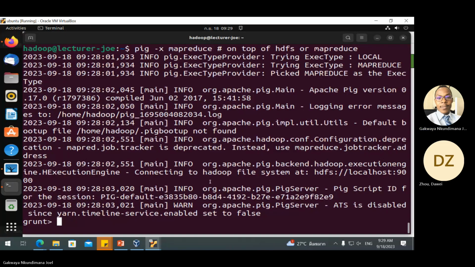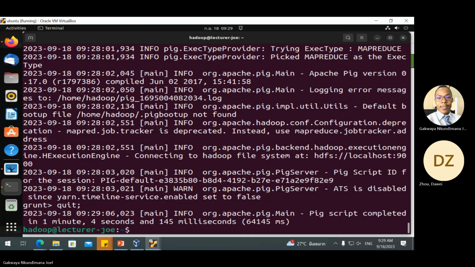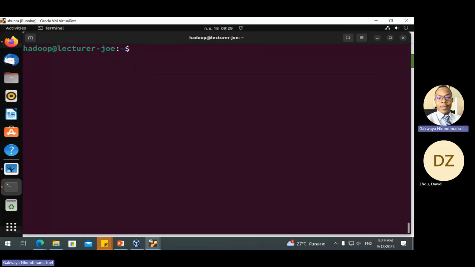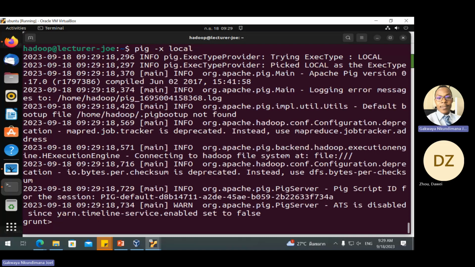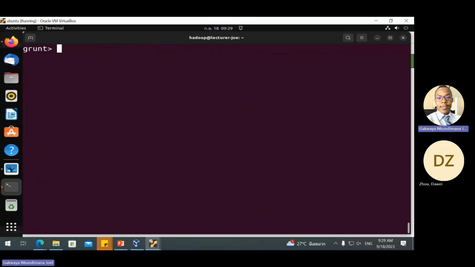Once again, I quit, and now we start pig -x local. Now we execute this on top of the local machine. Just for your clarification, whenever you run Pig from a folder, you don't need to specify the entire path to access your file.